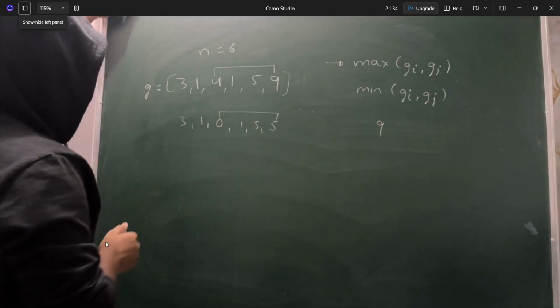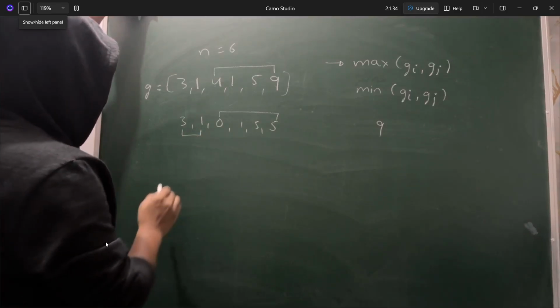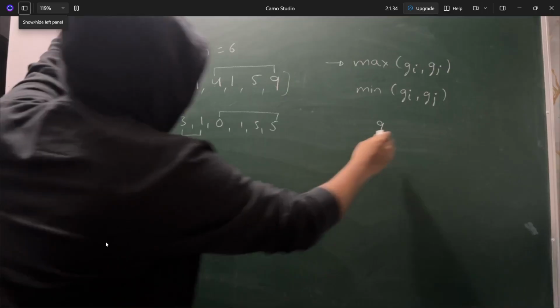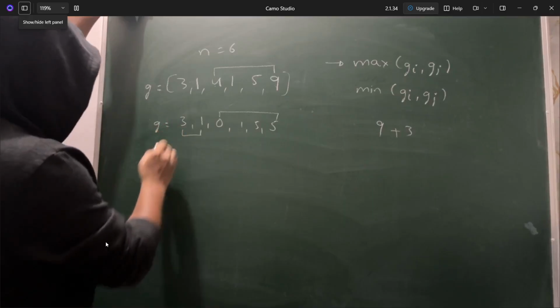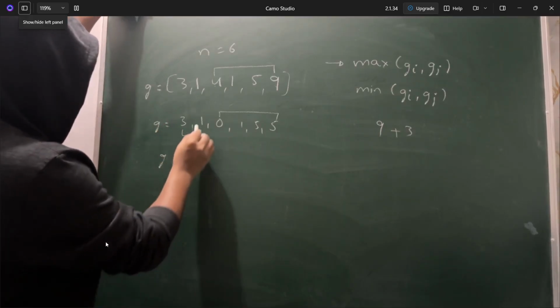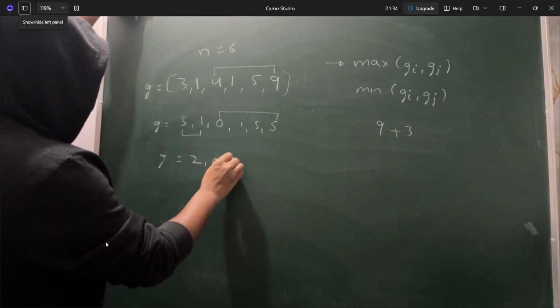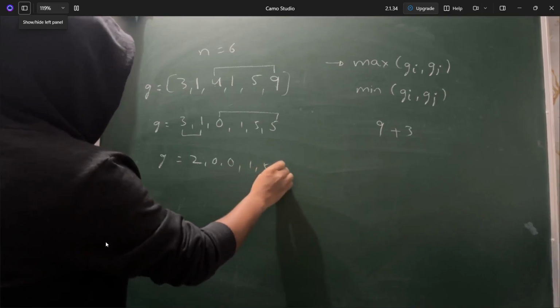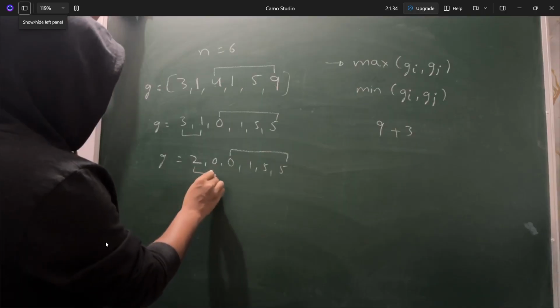Now let me take this and this. So if you take this and this, how many emeralds is he spending? He is spending 3 emeralds, and after this the minimum of these two will be subtracted, so it is 2, this is 0, this is 0, 1, 5, 5, right? And these two were friends, and now these two are friends.